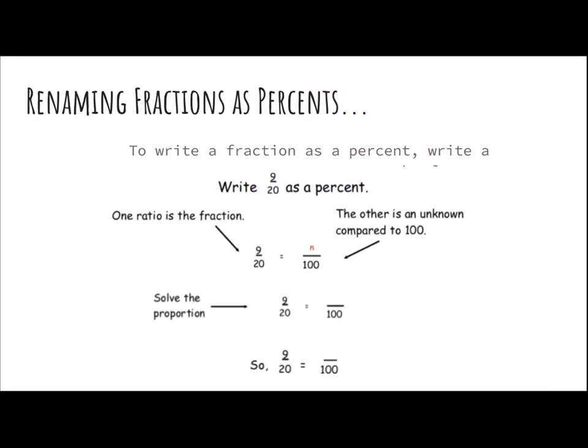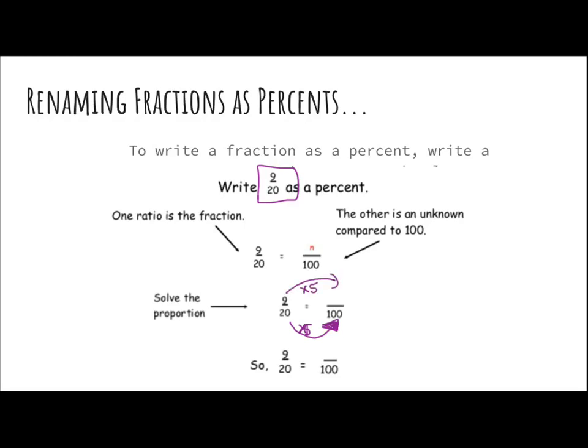So what happens is, let's say we're going to take 9 over 20 and we're going to write it as a percent. We're going to try to find an equivalent fraction that has 100 as its denominator. So if I look here, I have set this up where I have an equivalent fraction, 100 is my denominator, so I have to ask myself, 20 times what number would give me 100? Well, that would be 20 times 5.